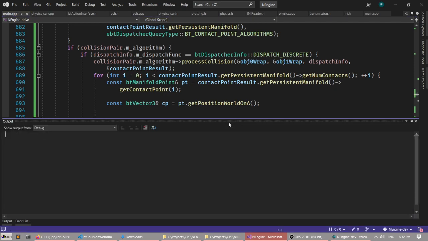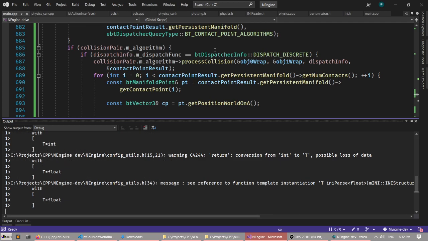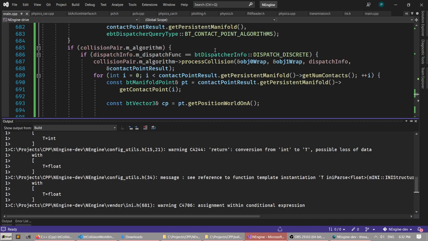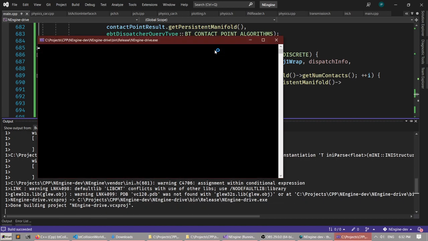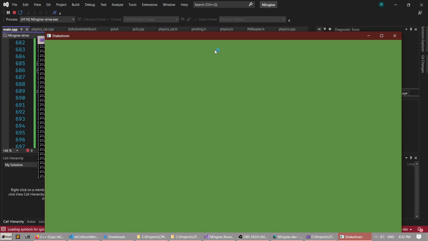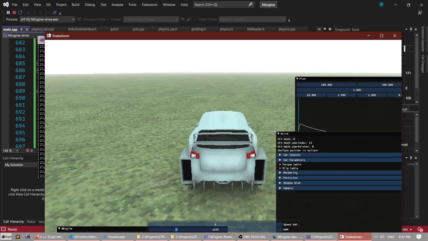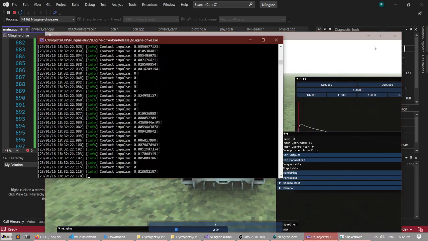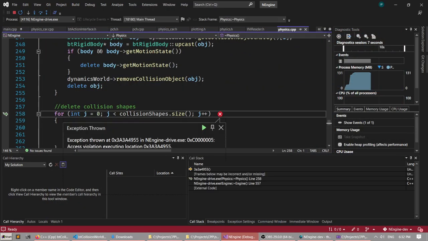Let's just output this. So what does the box say? What does the box say?